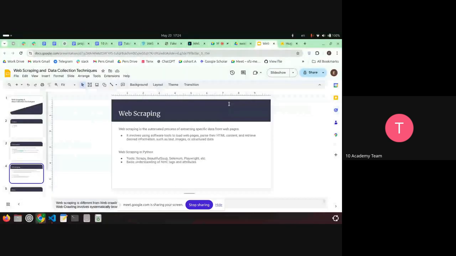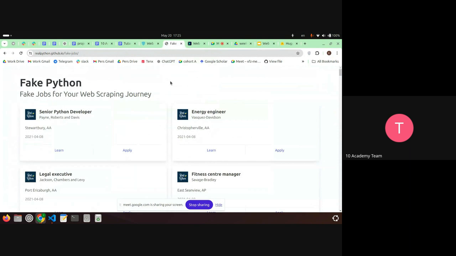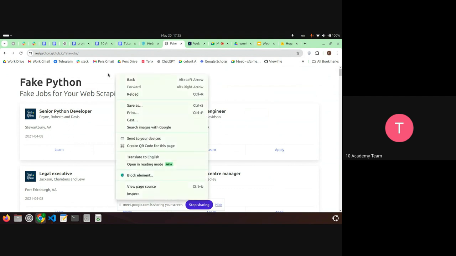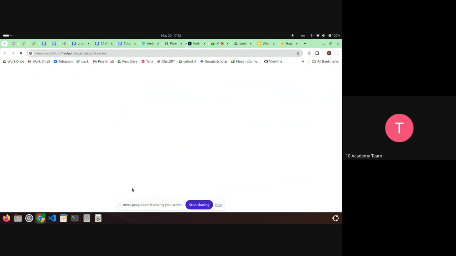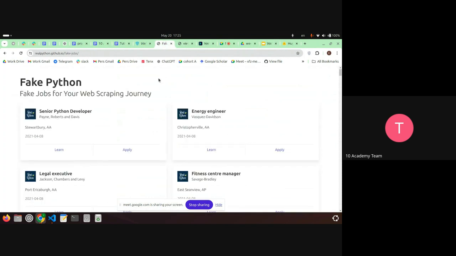Of course, when we talk about web scraping, we have to have some understanding of what the content of a web page is, so it's HTML basically. This is just a website, actually part of a tutorial on web scraping using Beautiful Soup, from Real Python, but this is just our page to look at the content. All browsers have tools to look at the content of the page.